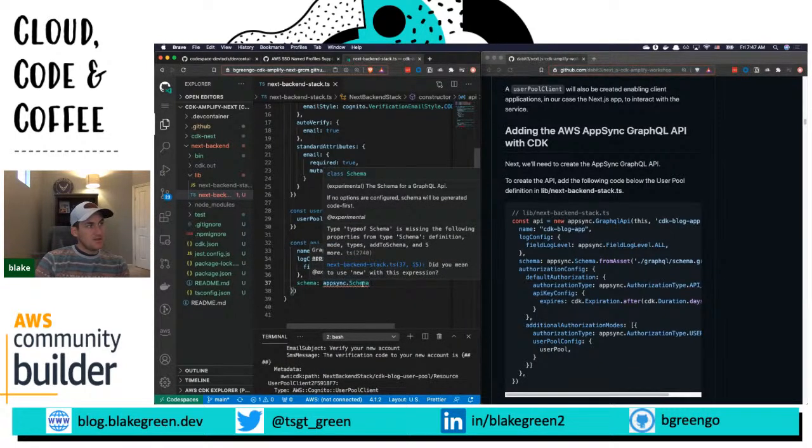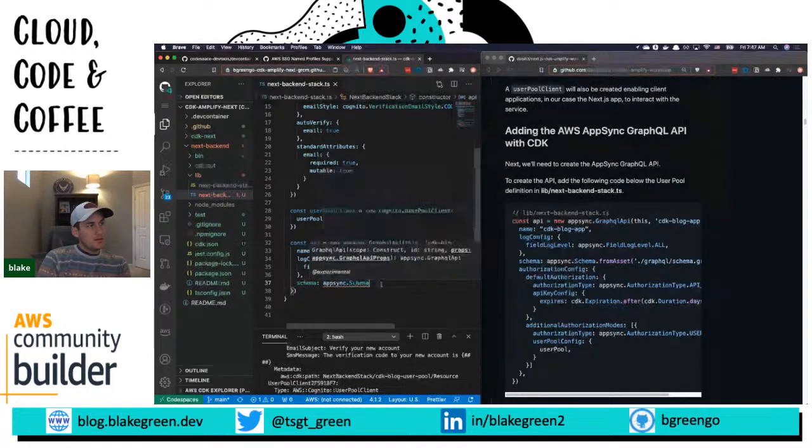So if you look at this here, the schema for the GraphQL API, if no options are configured, schema will be generated code first. Okay. Where were we? Oh yeah, dot from asset.